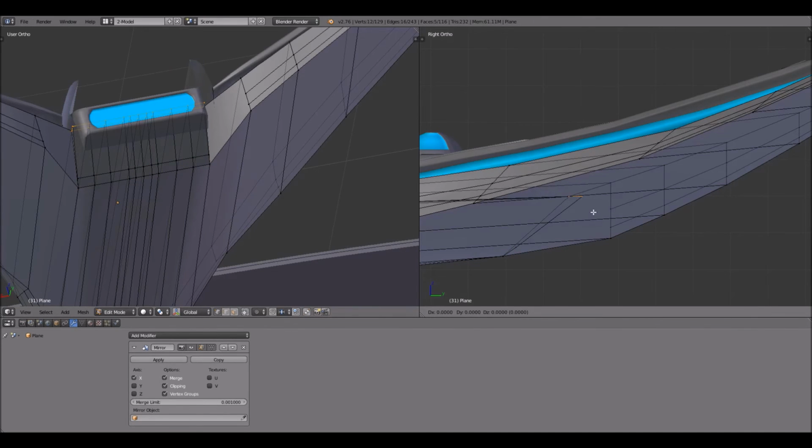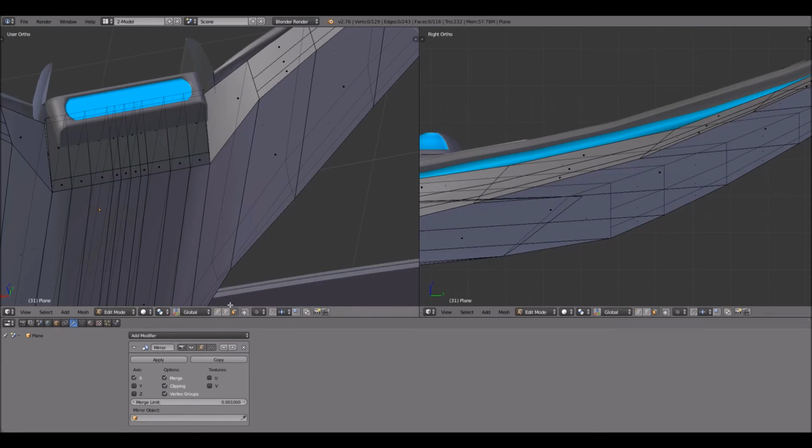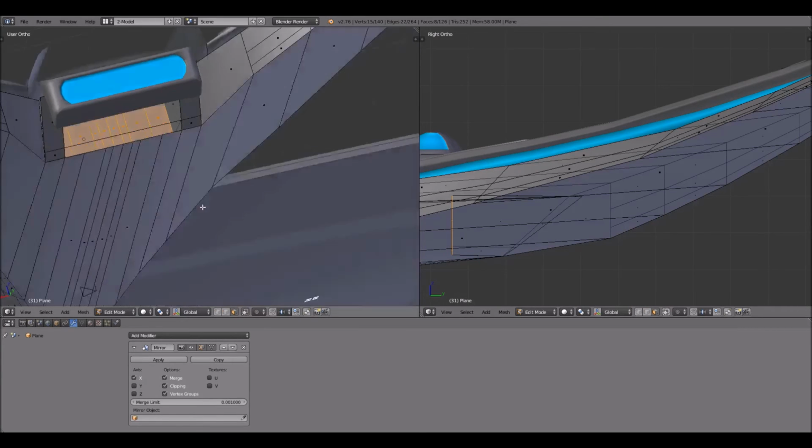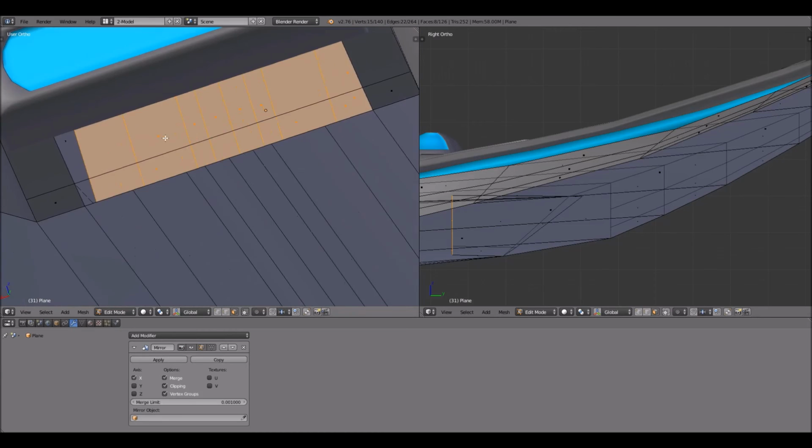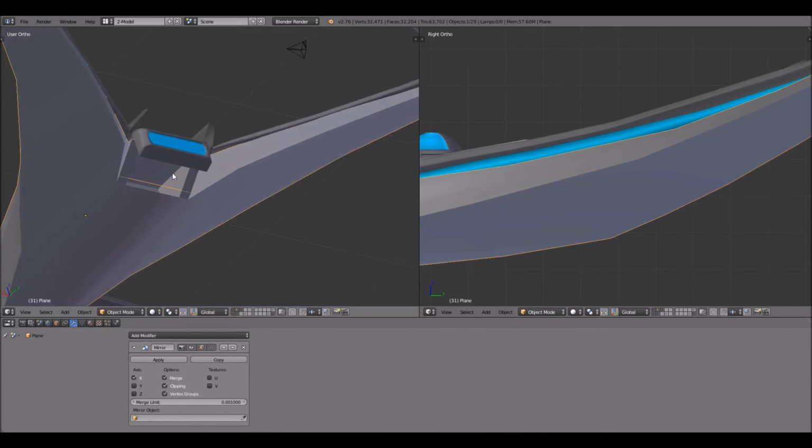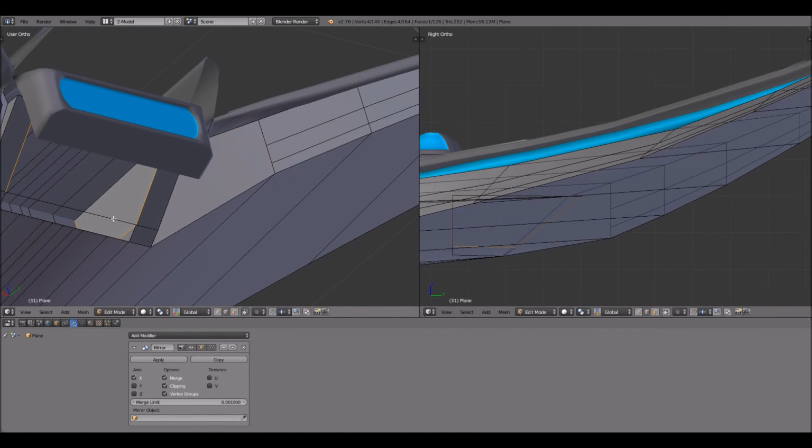Let's go ahead and grab these as well and do the same thing. Actually, let's do this instead. Yeah, let's do this instead. Let's go ahead. Do that. And extrude, scale on the Y axis to 0. And put that in right there. And oops, we got an edge. Let's delete those. There we go.